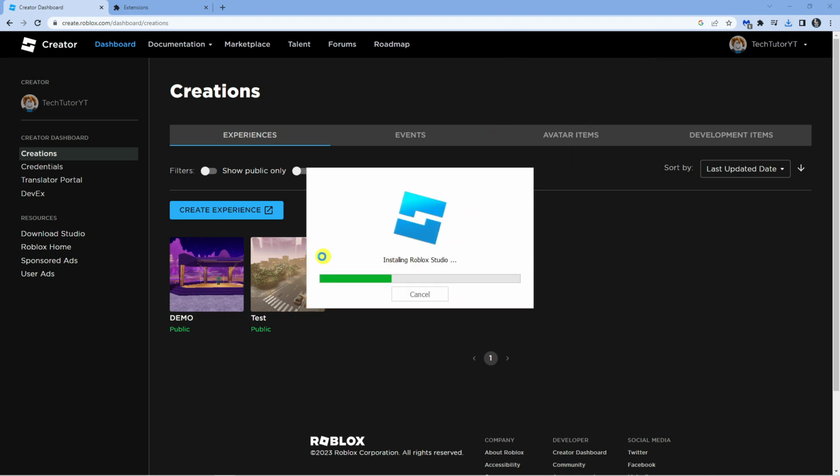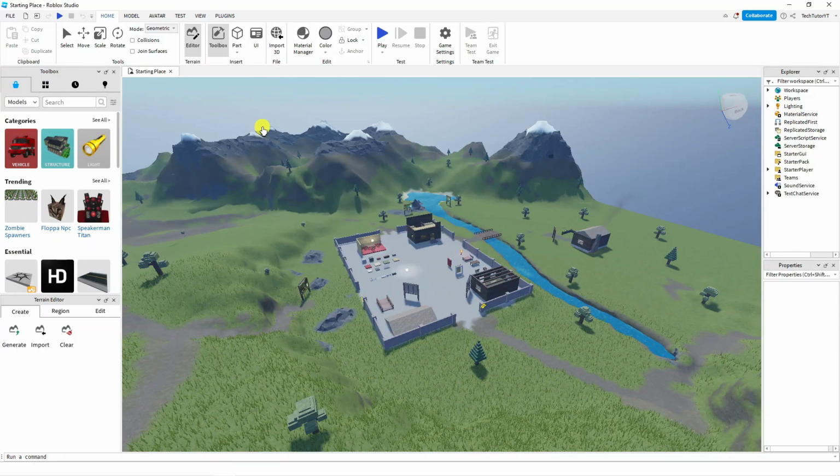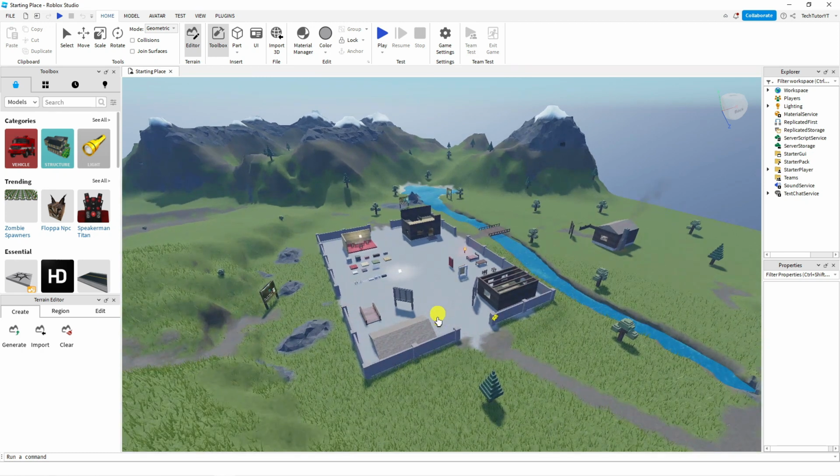Of course, if you want to, you can load up an existing game and follow the same process to add music to an existing game you've created. As you can see, I'm now here in Roblox Studio, and I've got a demo game loaded. Basically, what you're going to want to do next is come to the left-hand side to the Toolbox, and on this drop-down menu over here, click on it and select Audio.